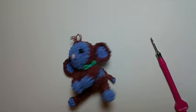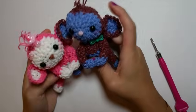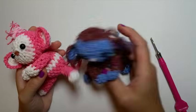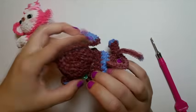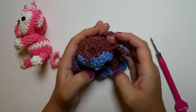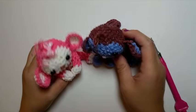So now I've got my two monkeys. I've got my little girl and my little boy monkey, and I think they're really cute. And I hope you guys enjoyed this tutorial. I really hope you guys didn't have too much problems with the attaching of the head. I know it can be frustrating, but I'm sure you guys got through it like I said before.